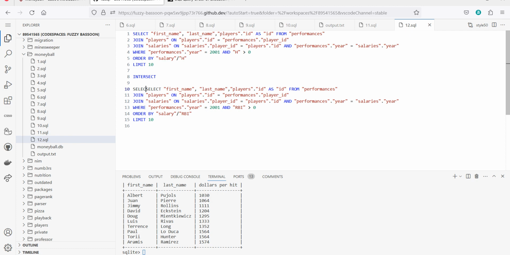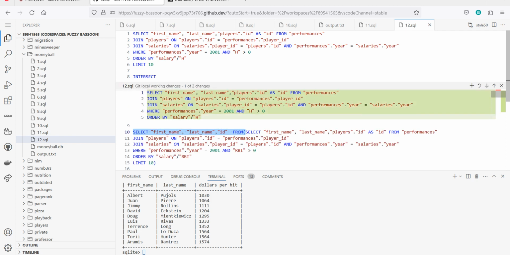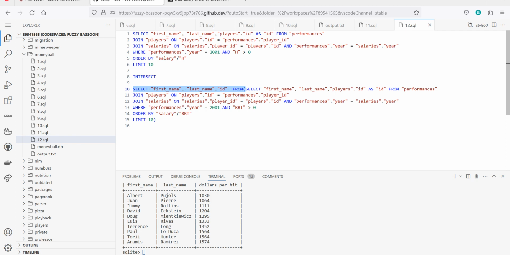Select clause, excuse me. Select first name and last name and ID, not player's ID, from all of this. And let's do the same for the hits table.